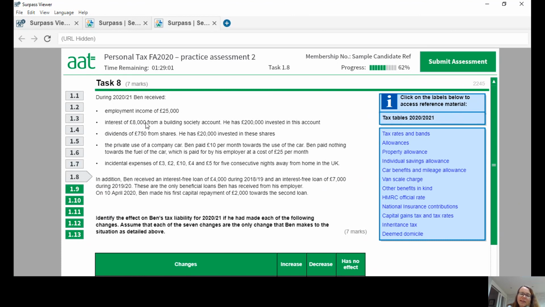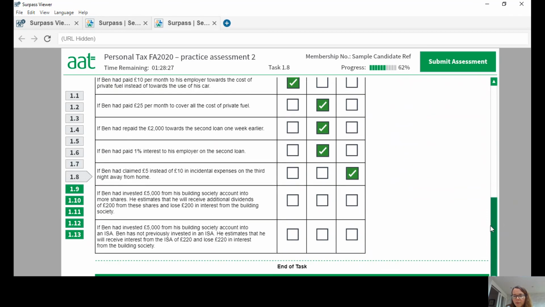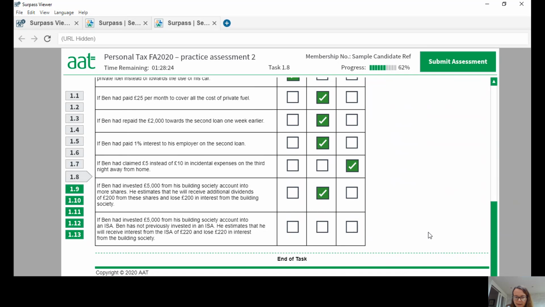Even if he's a basic rate taxpayer and he gets £1,000 of savings allowance, he's far exceeding that. Whereas he has £2,000 of dividend allowance, which he's not fully utilising. So I think it would make more sense to have more dividends and less interest, so he would be using his dividend allowance and he wouldn't be losing out on any savings allowance. He would still be utilising that. So therefore, doing that would be beneficial and it would decrease his liability. Obviously, not taking anything else into account, just the straight swap.